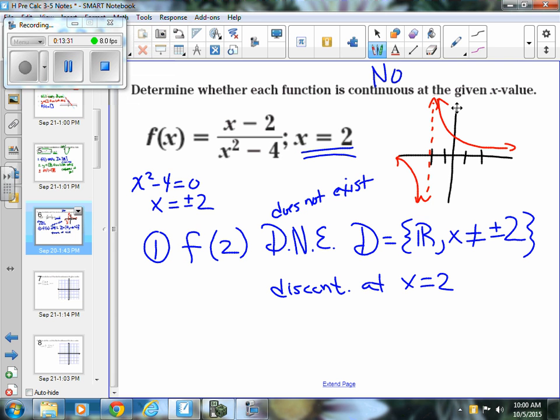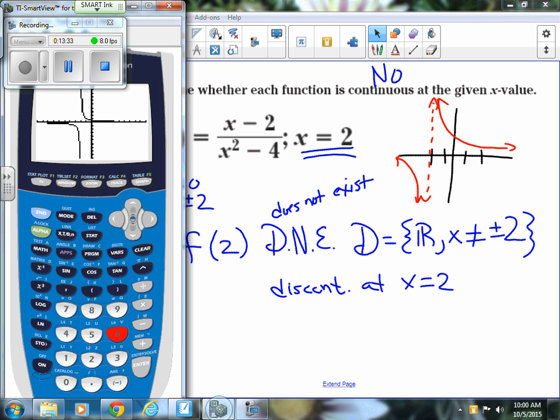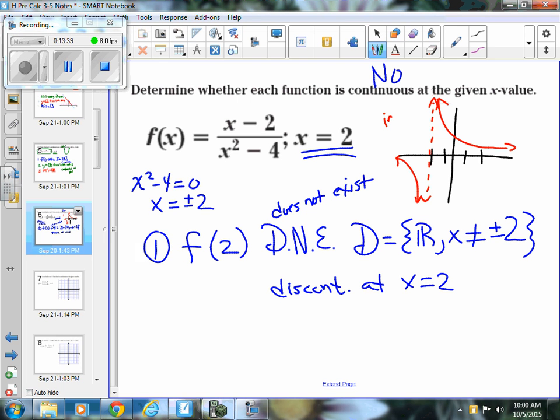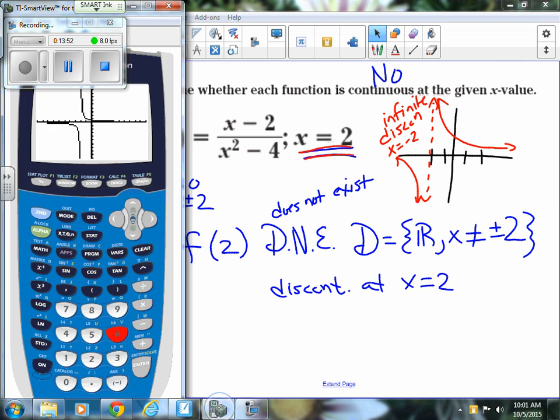Okay, now I already knew that I was going to have trouble at 2 and negative 2, and so it's pretty clear on the graph that negative 2 is an infinite discontinuity. So that one is an infinite discontinuity at x equals negative 2. What I'm worried about, though, is what's happening at positive 2. If you look at the graph, it doesn't look like there's any kind of infinite discontinuity happening at 2. And it certainly doesn't look like it's jumping, which only leaves one option left. It looks like it's going to have to be a point.